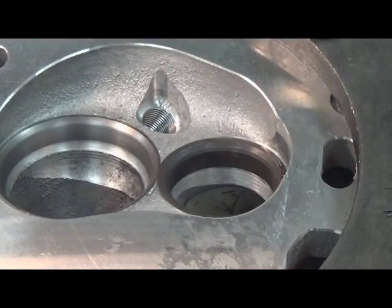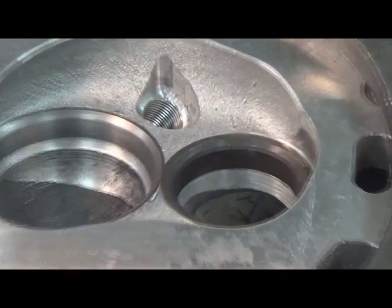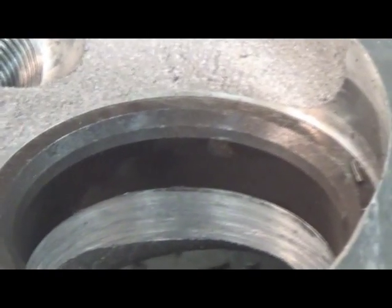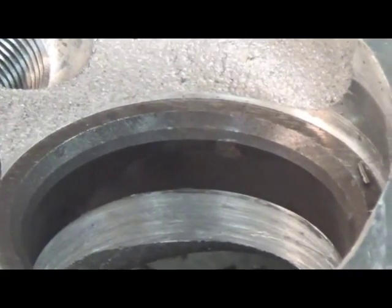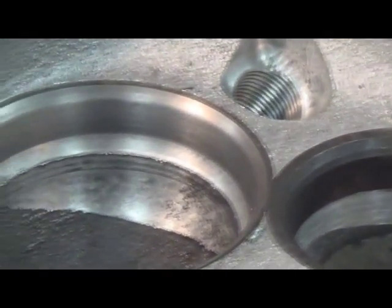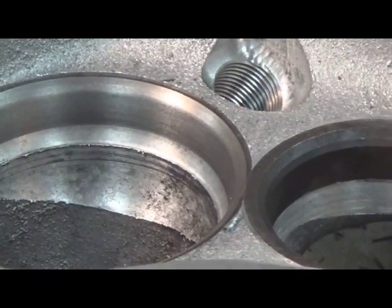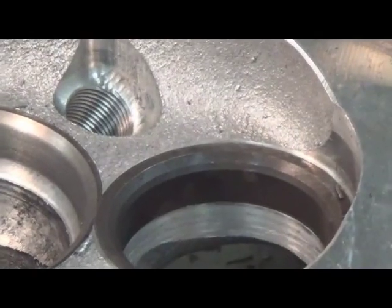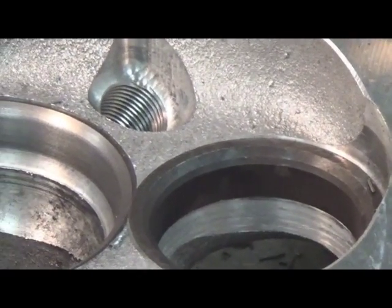We're going to show you that on the right, the exhaust seat. That's basically how we receive them. They're raw, with a kind of rough 45, you might say. And then on the left, the intake, we've already cut that seat. That's what that looks like, so it gives you an example, before and after.